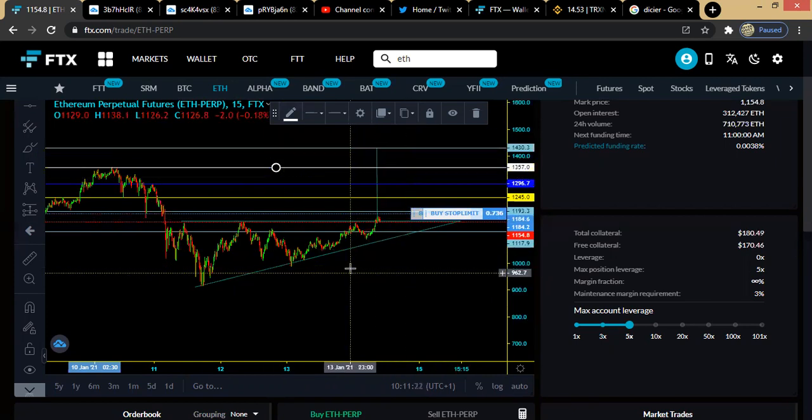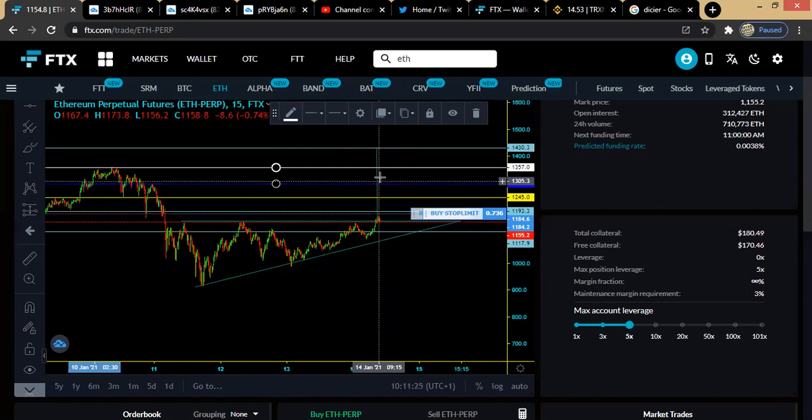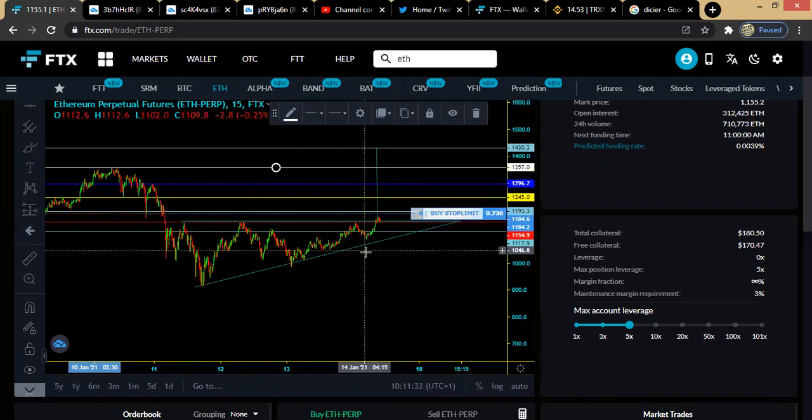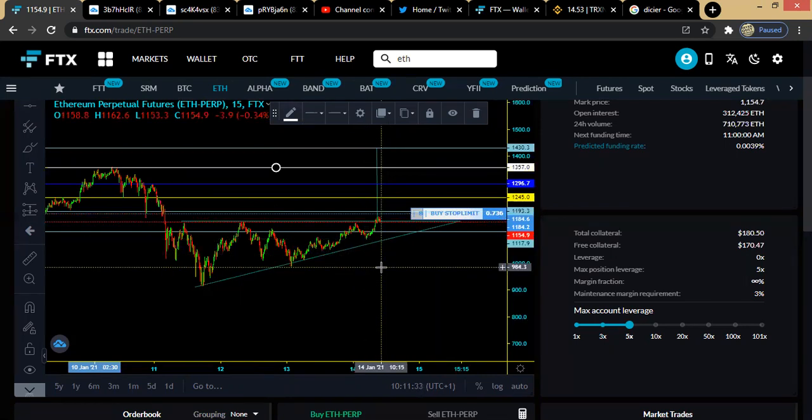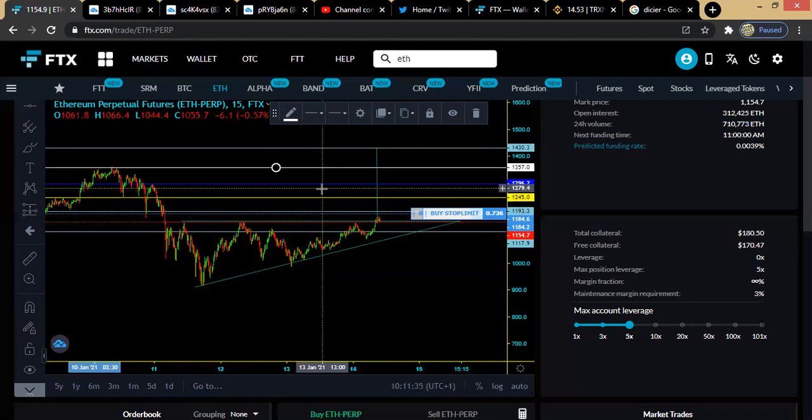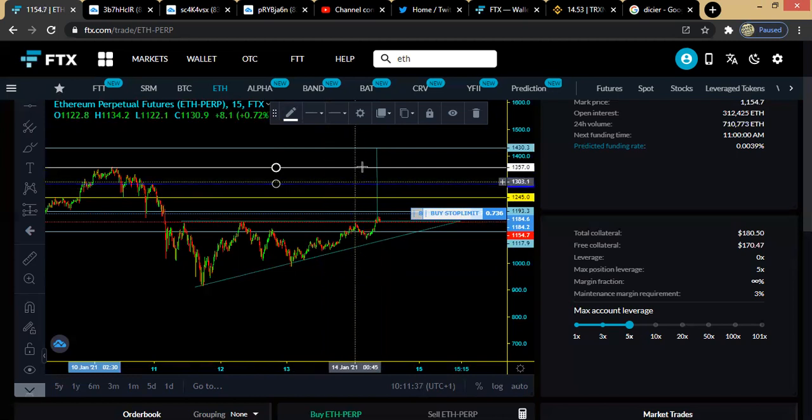What it means is that these are the places that I'll be watching, the targets I'll be anticipating, and then using my normal method I could just be locking in profit as the case may be. But eventually it will have to get to this very point. This is my final target, but remember there's a caveat. The caveat is that we want to see a very clean breakout.